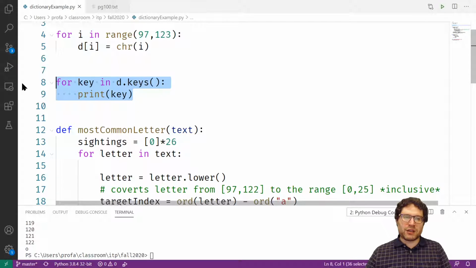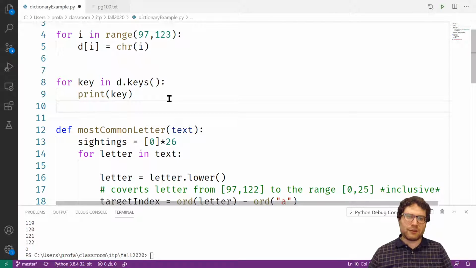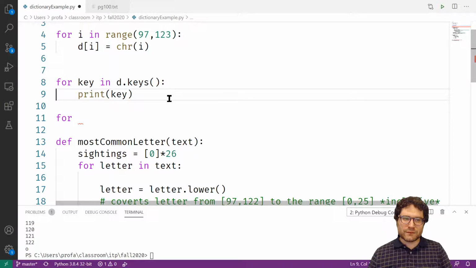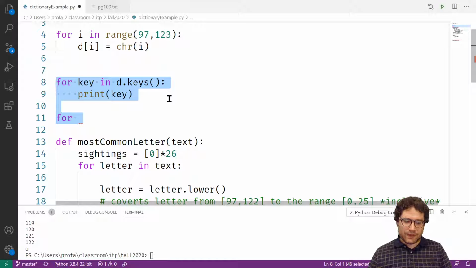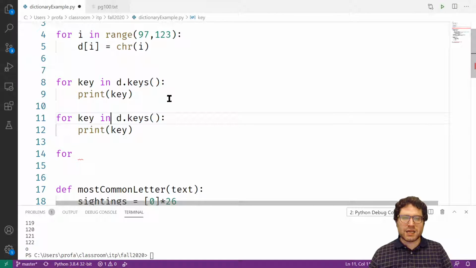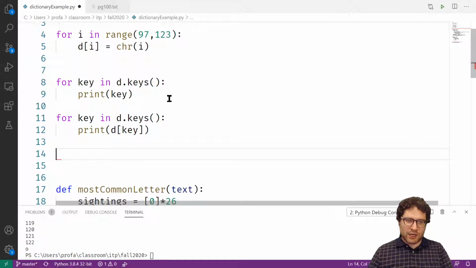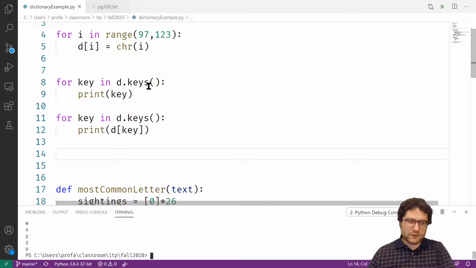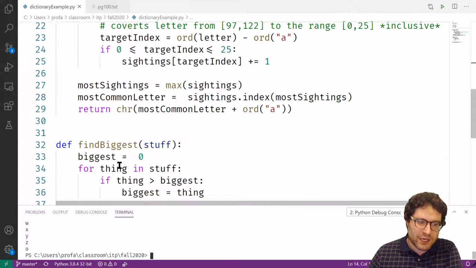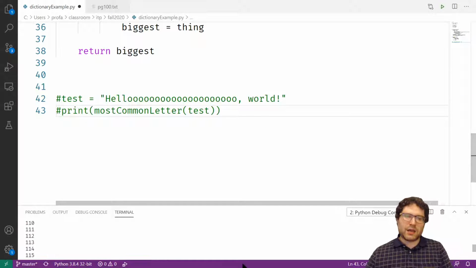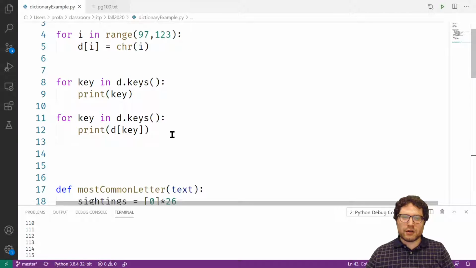Okay, if you're interested, though, in the values, what if you just care about the values? You don't care about the keys for some reason. Well, there's a couple ways we can do that. One way is for every single key in the keys, we can then print out the get operation on that key. And that's going to get all of our letters. And again, the O is printed at the bottom because of this, not because of any weird error.